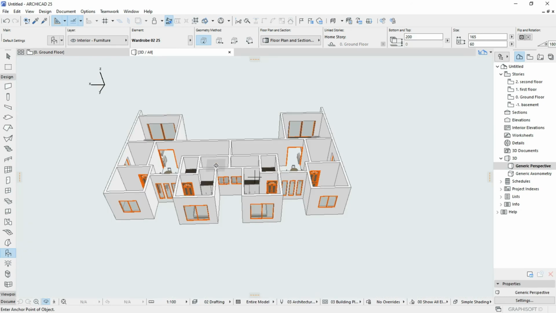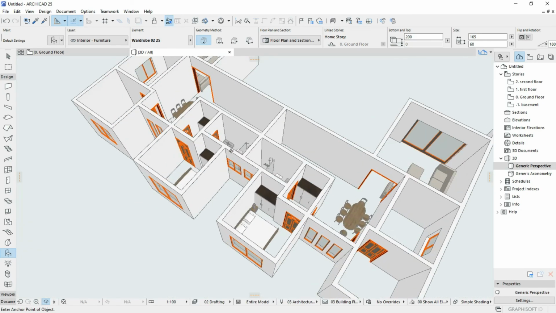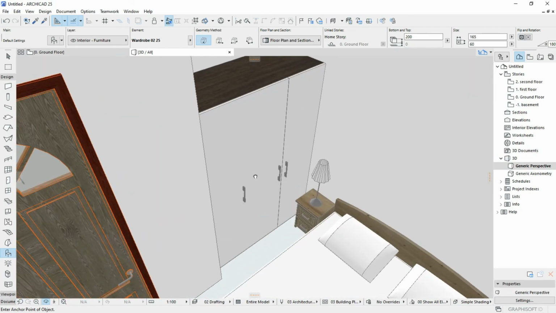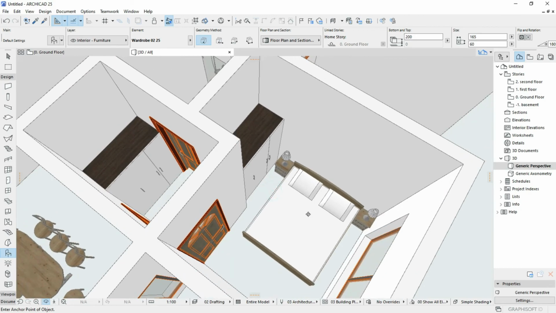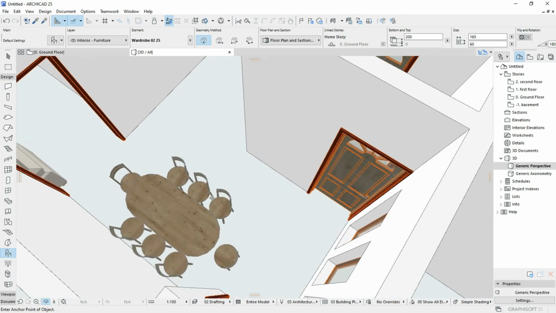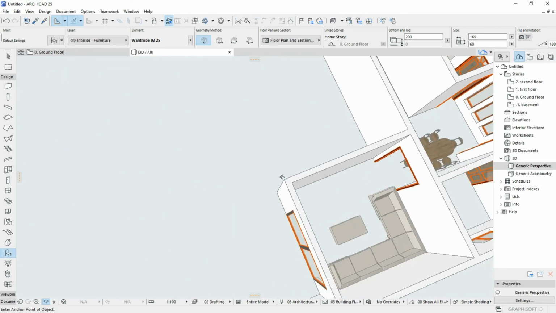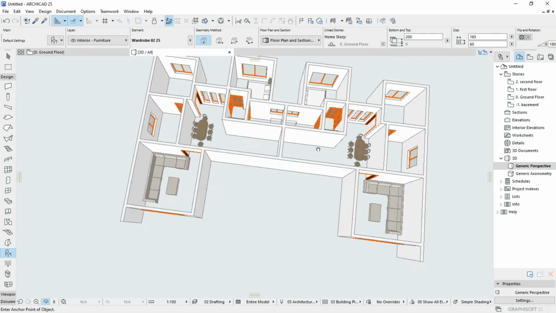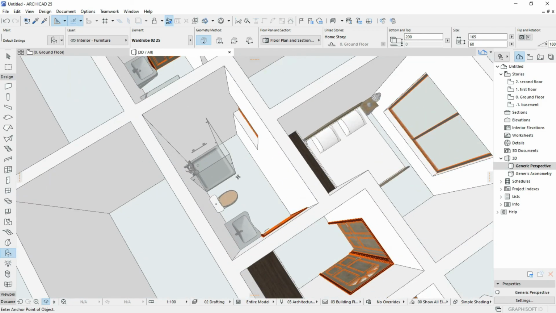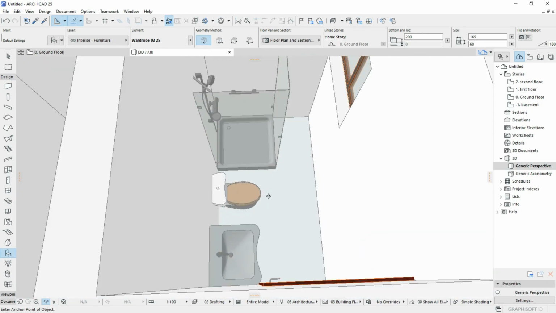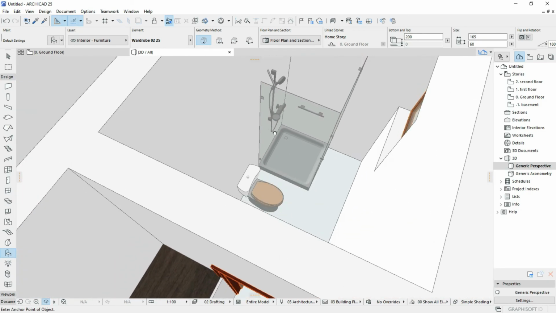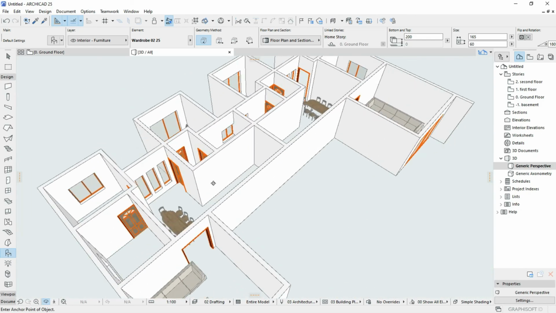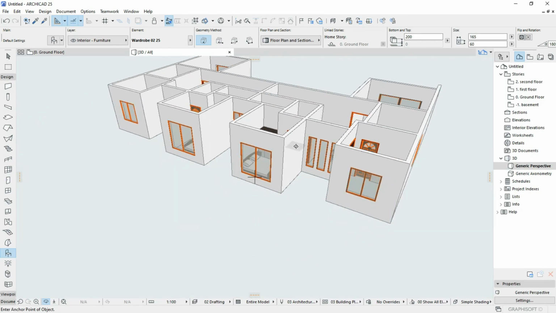And if you go to the 3D to check out what you've been doing, we have our wardrobe, we have our beds, we have our dining, we have our living room, and next time we'll look on the kitchen. So we have again our bathroom, although the colors are not actually matching, but you don't need to worry about that, and so on and so forth.